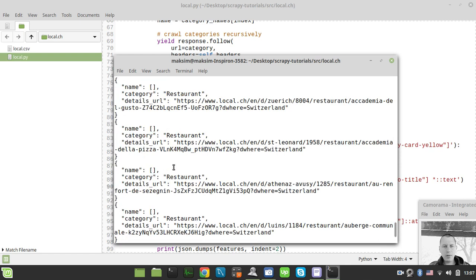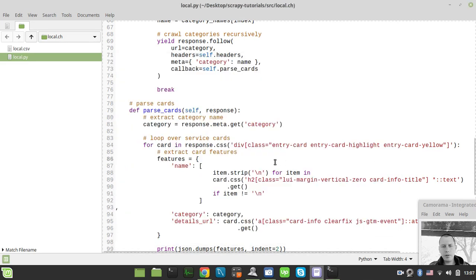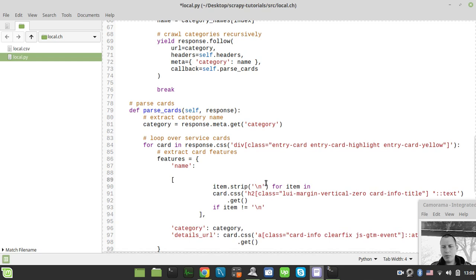Okay, oh my god, it didn't work for some reason. This is strange. Why not, I'm wondering. Okay, so let's check this line by line. Basically, this is the first time I encounter this sort of an issue, by the way.